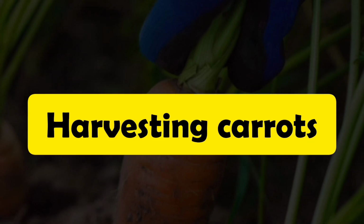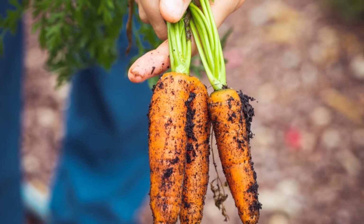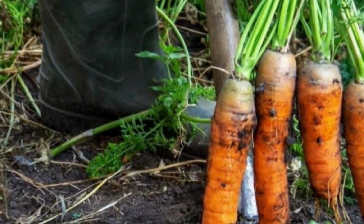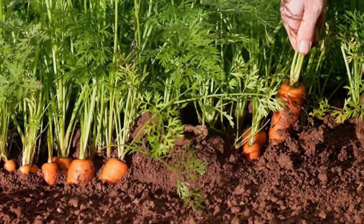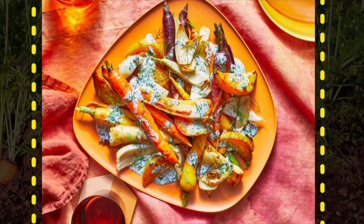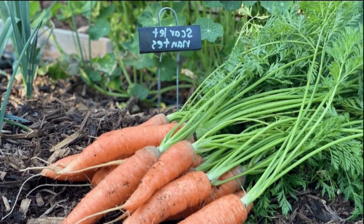Number 4. Harvesting carrots. And now, the most exciting part, harvesting your homegrown carrots. Carrots are usually ready to harvest 60 to 80 days after planting, depending on the variety. Gently pull the carrots out of the ground, and you will have delicious, homegrown carrots ready to be enjoyed in your favorite recipes. Conclusion. And there you have it, a simple guide to growing carrots in your own garden.